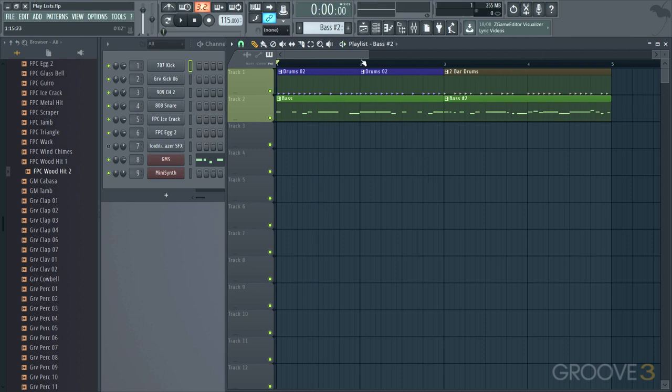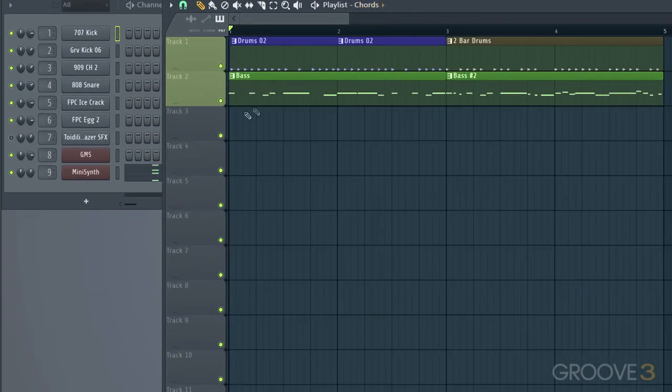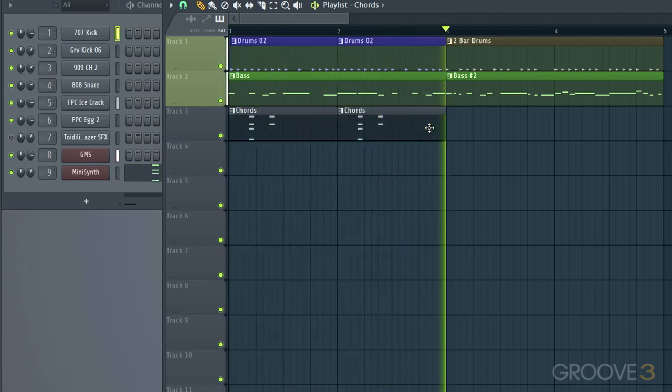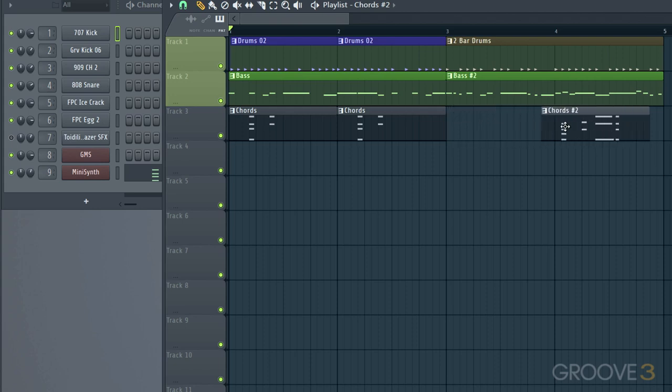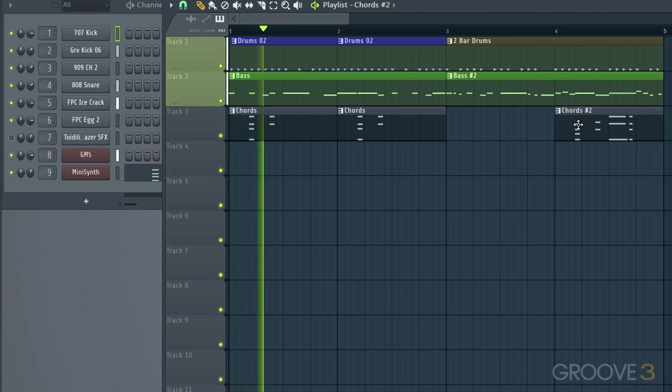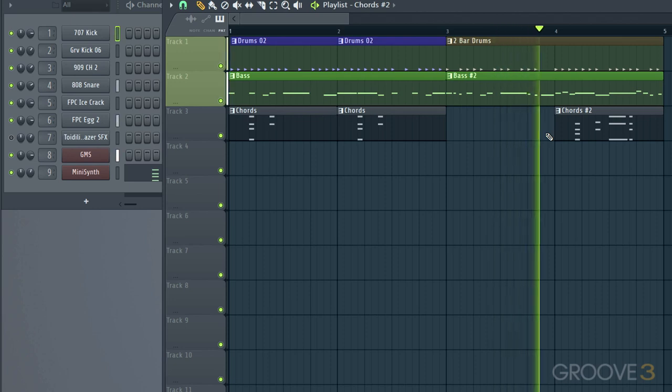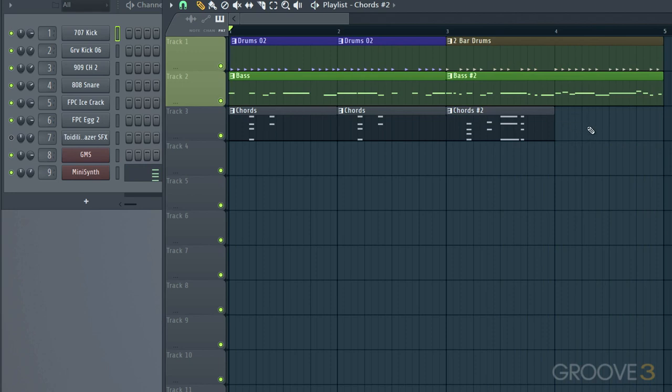That's working nicely. I'm going to try some of the chords now. So here's my simple chord pattern. I'm going to put that on this track. And again, you don't have to put it here. You can put it wherever you want. And I'll put that one there. And I'll put my variation on the last two over here. I'll leave one blank maybe and put this one over here. I think I'm going to put this here and leave this one blank as a kind of fill. So that's basic arranging.